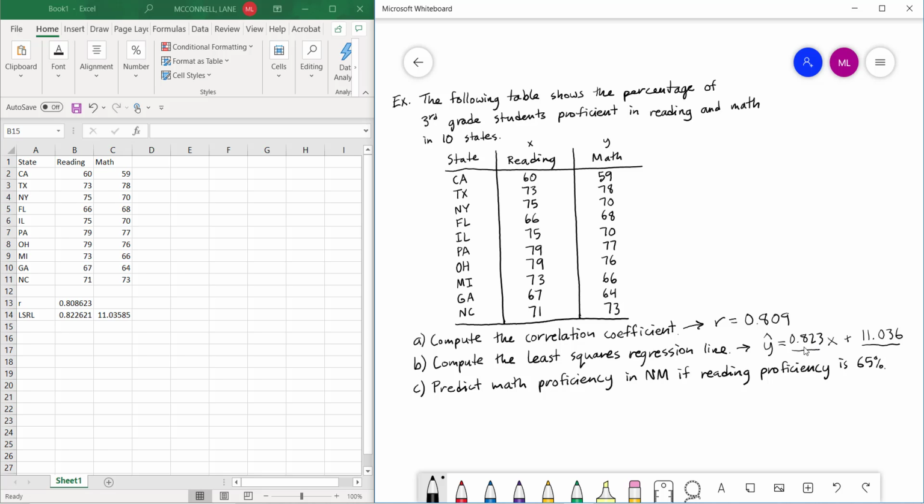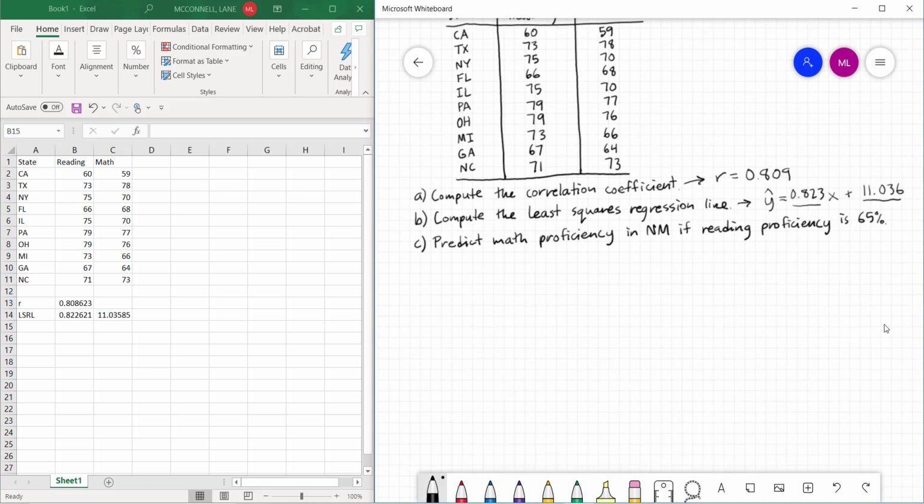If we look at our equation, it's set up so that we can plug in a value of x, and the whole thing will spit out a value of y. And so that's all we have to do. This is the equation I'm going to use. I'm going to plug in 65%, and when I plug it in, I need to plug it in the same format that these numbers over here are, right? We've already said that it shows the percentage, so I don't need to convert this to a decimal and have it be 0.65, because none of these numbers are written as decimals. They are written as the whole number percentage. So because these are written as whole numbers, I'm going to just plug in the number 65.